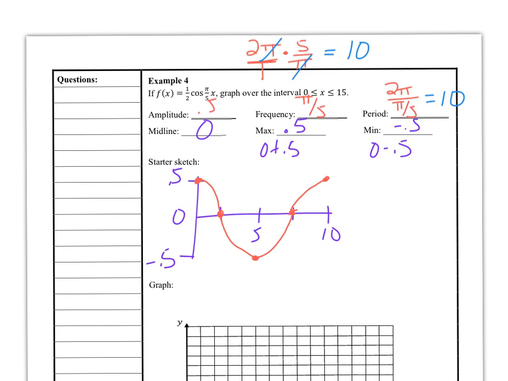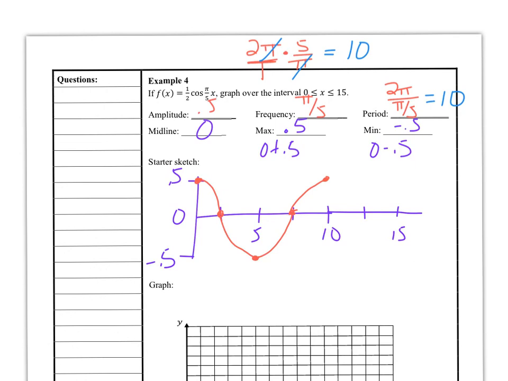Wrong color. And mark 15. We have a little hash mark. So I need to take half of the curve. I need to take this first half of the curve, right? Because I have to go another 5. So I have to go 5 more and do this first half of the curve. But I'm going to take the whole thing and slide it over here. I need to add on and keep going.